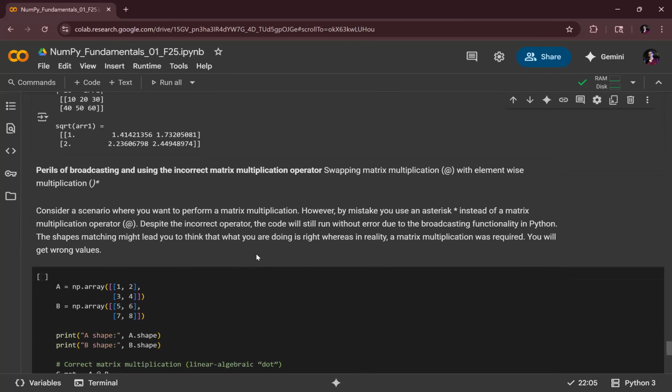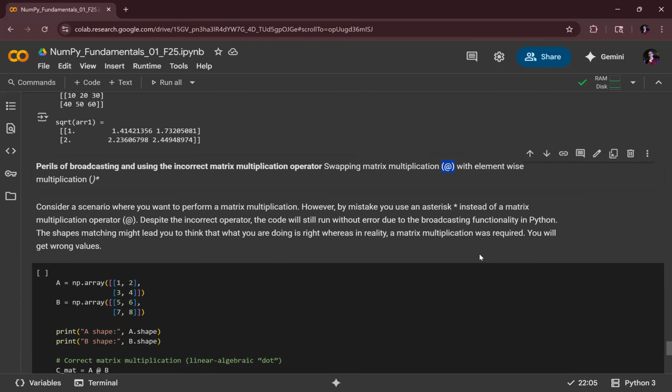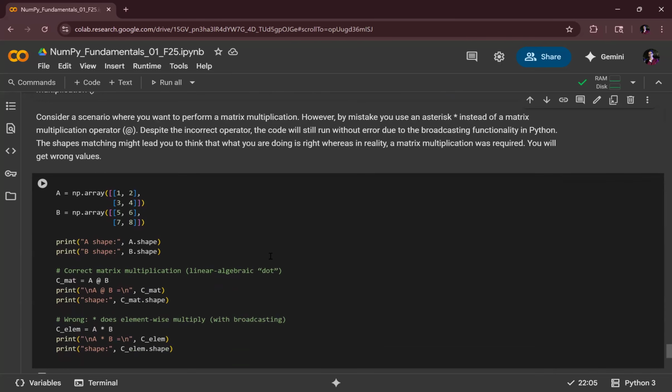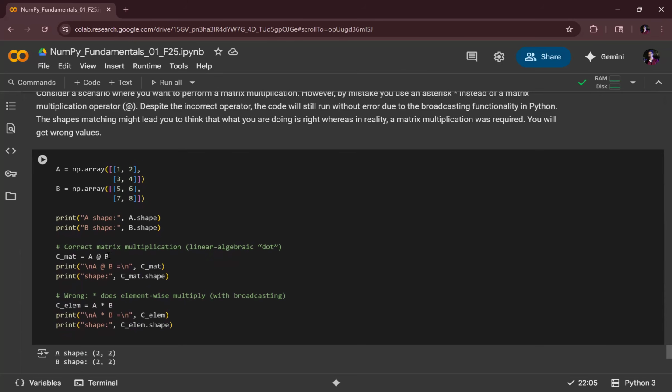I would like to point out and make it clear that element-wise multiplication is not the same as matrix multiplication, which is given by an @ symbol in Python. It might be easy to confuse both of these at the start, but here's an example of when you will pass the quote-unquote shape test in Python, where the output is the same shape that you'd expect it to be, but the results are vastly different.